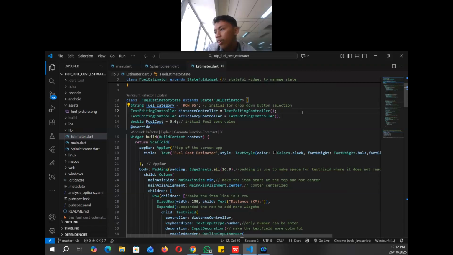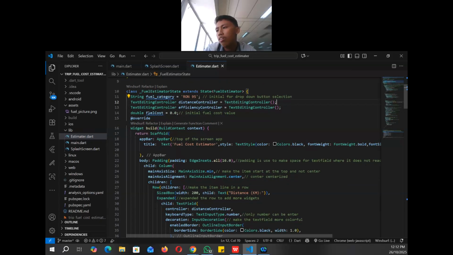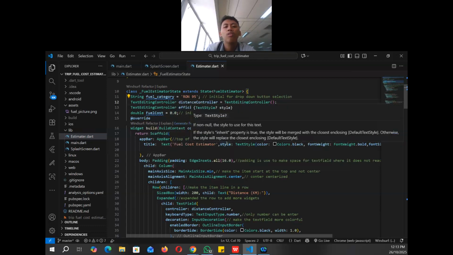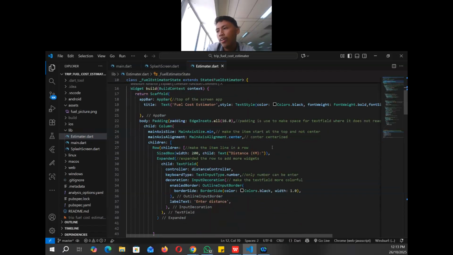I add 2 TextEditingControllers for the calculation, and lastly fuel cost, which is the cost that the user needs to pay for their fuel. Inside the UI, it's just the same.